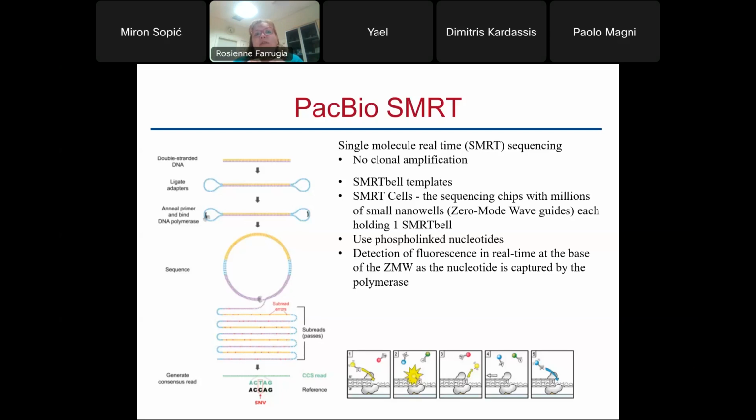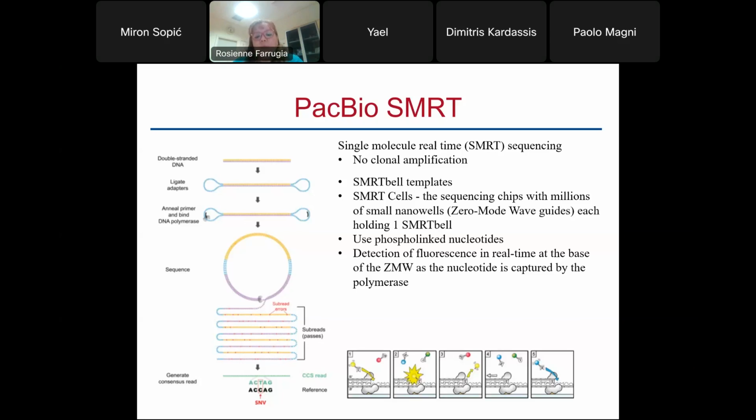And if a nucleotide is showing a variant in one of the subreads but in none of the others, you can say this is an error of the polymerase. But if there is a variant which appears again and again in every subread, including the forward and the reverse strand, then you are sure that that is a single nucleotide variant. So these subread passes and the consensus sequence help to improve the accuracy. It is nowhere near as high as accuracy of second generation sequencing yet, but that's where we're going. That's where the third generation sequencing technology is going.